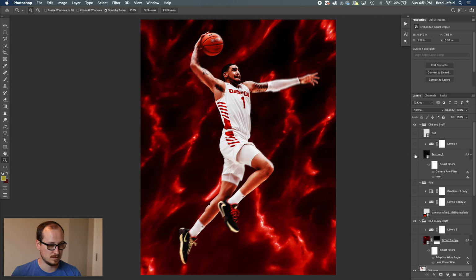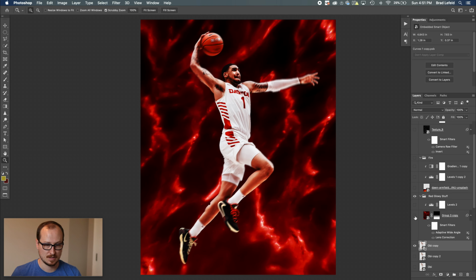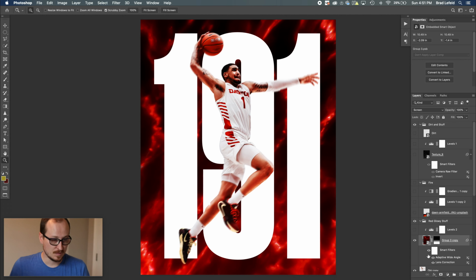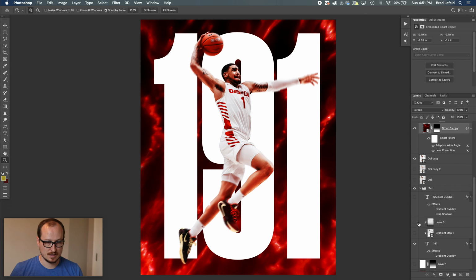Is it this one? No, it's not that one. Somewhere in here there's a layer. This one? Ah, you can barely even see it, that's why. Sorry about that, let me pop back here. So I've got some red glowy stuff on top. And I have this masked from the bottom because I wanted it to show like light was coming from the bottom as well, which is where I lightened up some of the areas on the bottom in one of the previous smart objects.